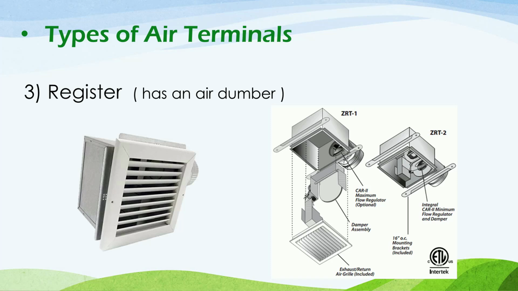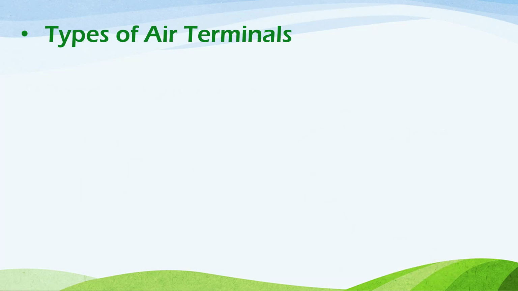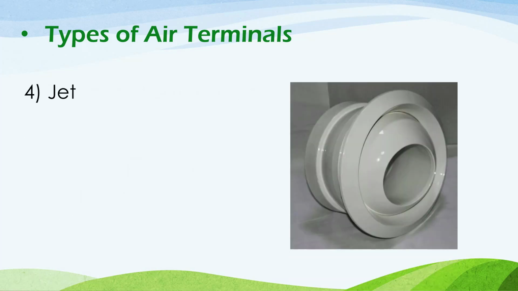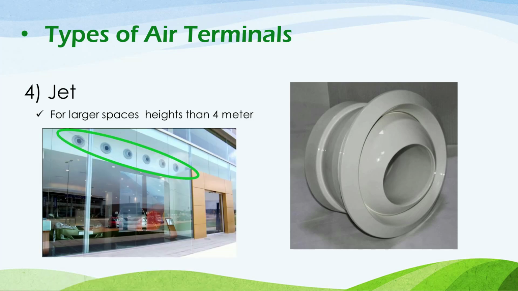And now the fifth type we have is called the jet type, and this jet type is used at ceiling heights larger than 4 meters, as it can inject the airflow with a higher speed, then it can be put over a larger height and the air will reach the people or the thermal load with the required speed after losing a part of its speed. So the idea of that air terminal lies in its higher speed injection of the air. And this is its type here. You can note that this place has a larger ceiling height than the normal rooms, hence we use this jet air terminal here.